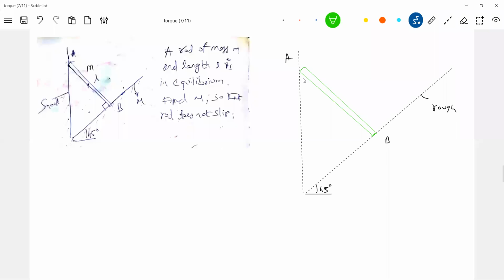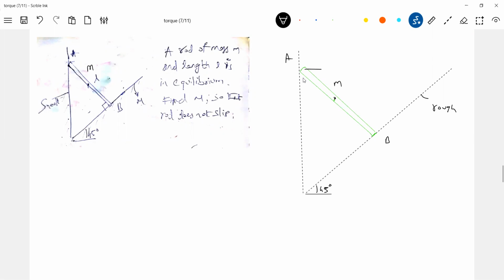This is a rod of mass m. Get all the forces that are acting. So how to get the direction of friction, everything, try to manage. Don't bother about torque. First get all the forces that are acting. Once you get the forces that are acting, you can manage further. First, the rod is in contact with the vertical wall, so there will be a normal reaction.